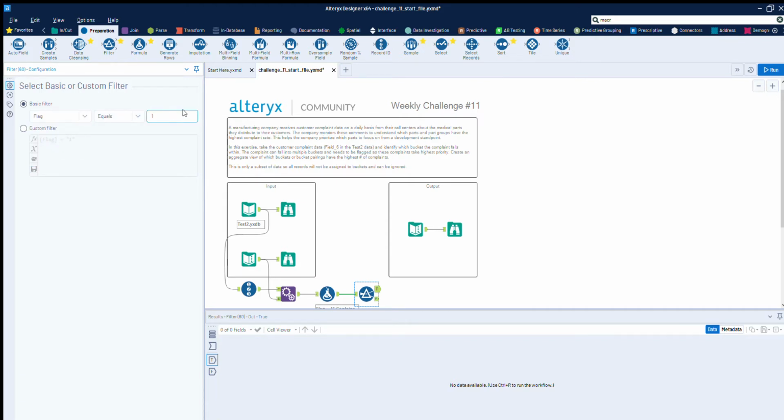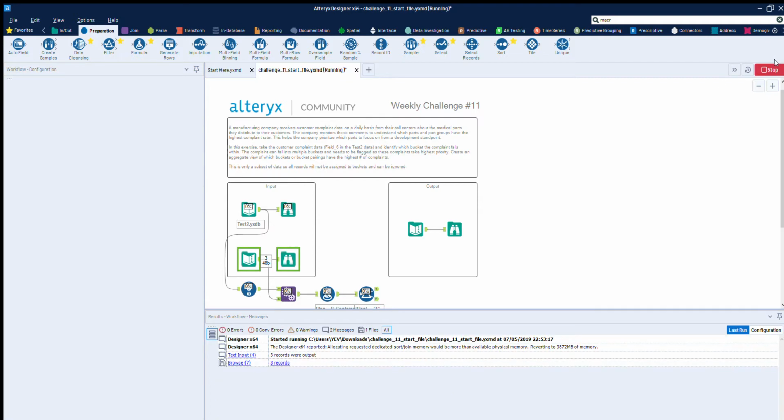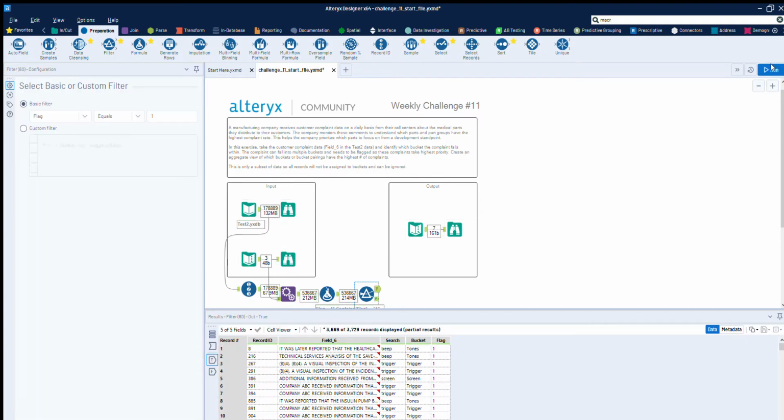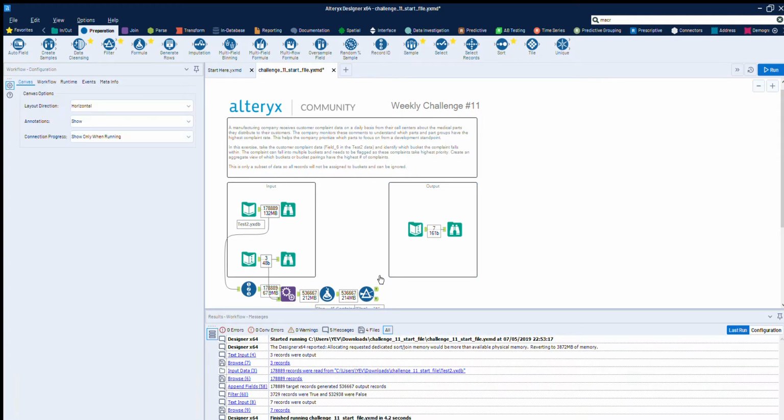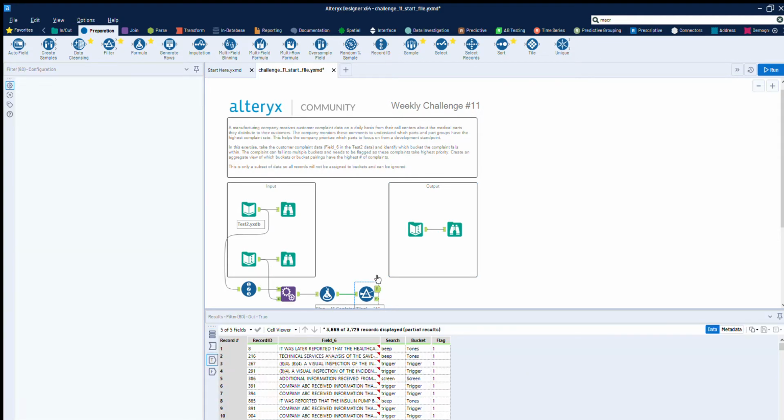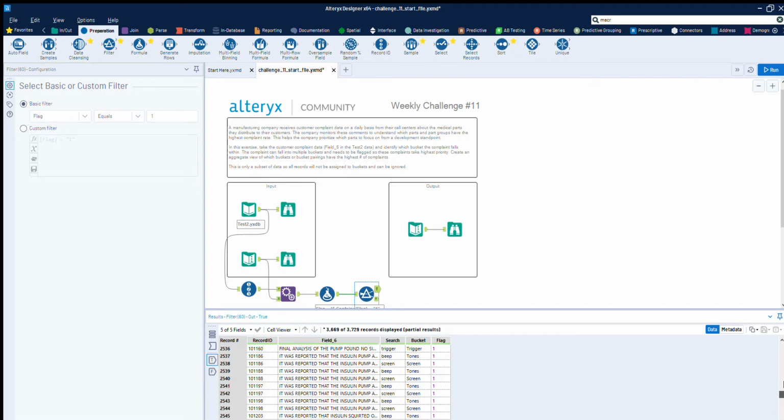Basically, I will select the rows that contain a search keyword. All the other rows do not contain a search keyword, so I will simply focus the rest of my data parsing on the rows that do. Now, as you can see, the flag column only contains the value 1, which means that all these complaints contain a search keyword and belong to one of the buckets that we have.